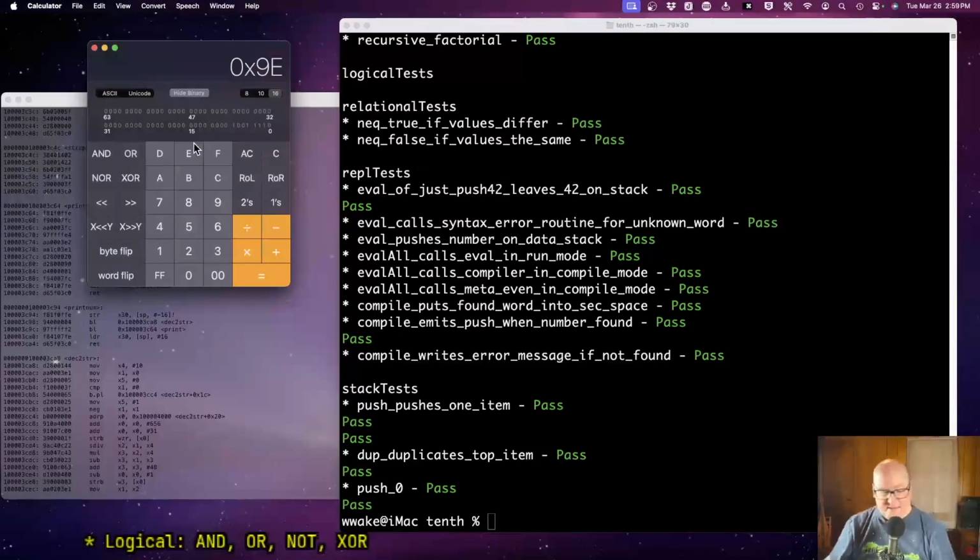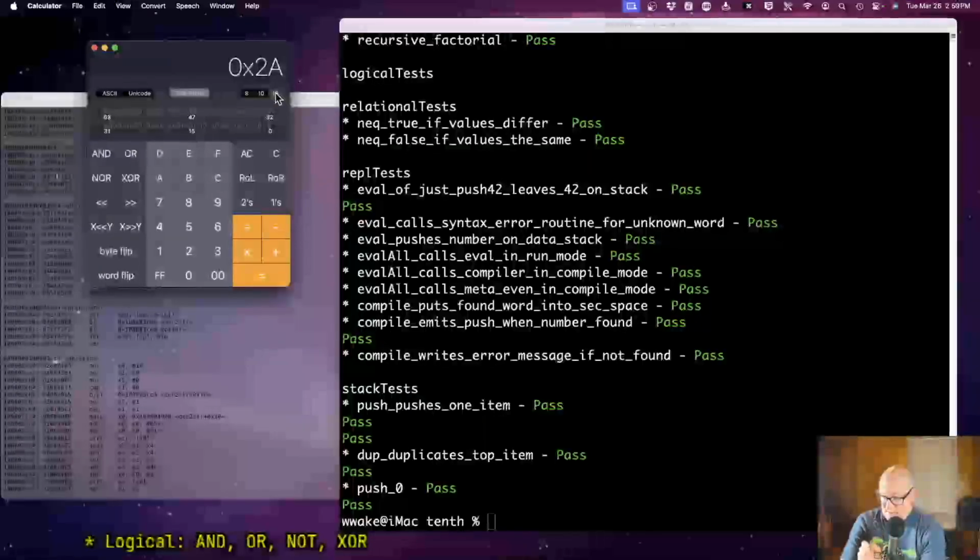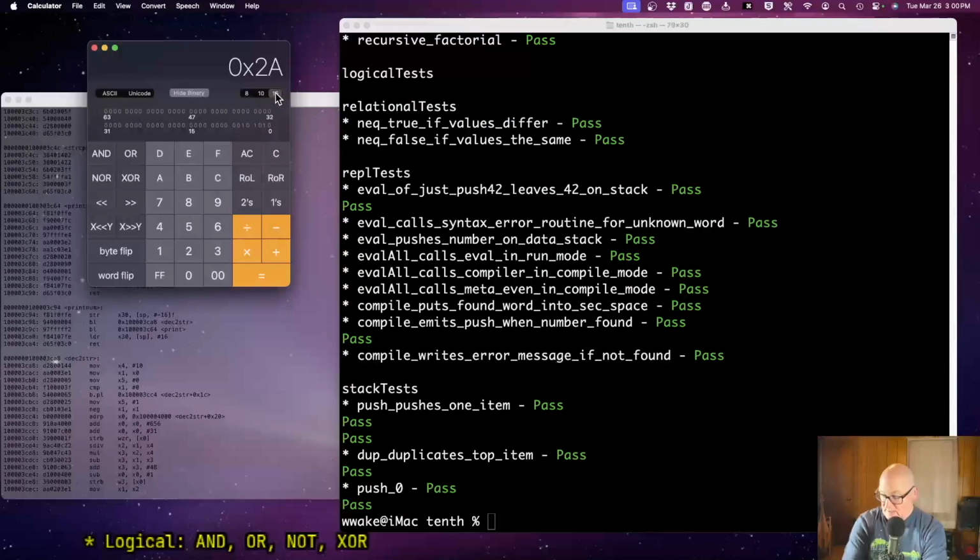I guess I can find a pen here. 9E, and then clear 42. Clear 42. 16 is 2A. Okay, so 9 versus 2, clearly they don't overlap because 9 is 8 plus 1, and 2 is 2, so those don't overlap.